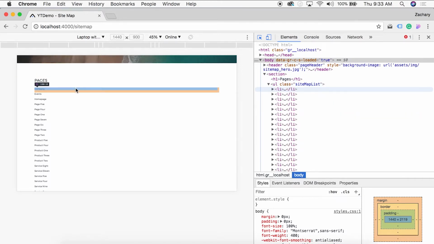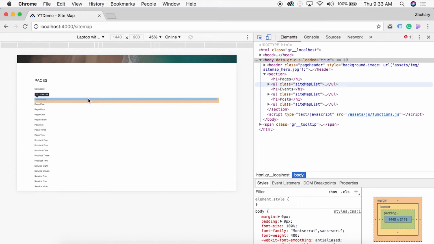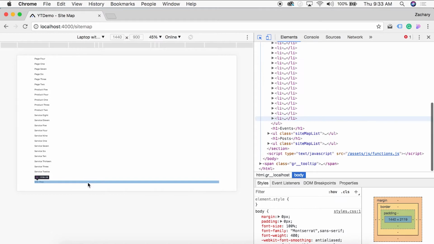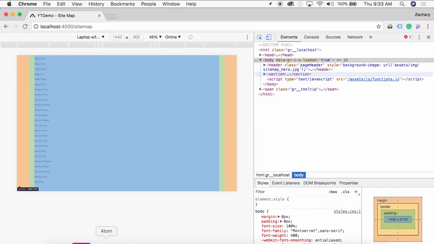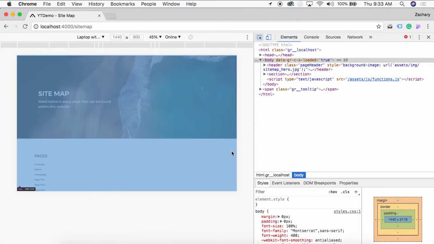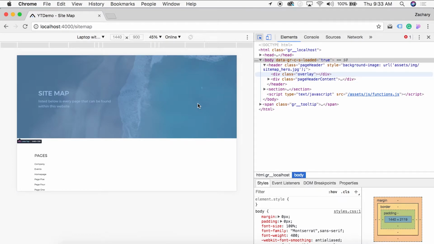So we'll see we just have a list item and it's stretching all the way across, and we have a little bit of padding. We have 10 pixels on the right and about 1 rem on the bottom of that list item, and it's the same for all of these going down minus this last one, because I changed in here the last of type. I changed the margin to 0. So now let me go ahead and refresh this page and we'll see how this changes.